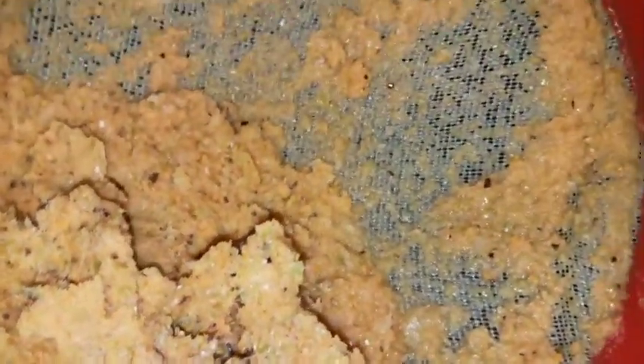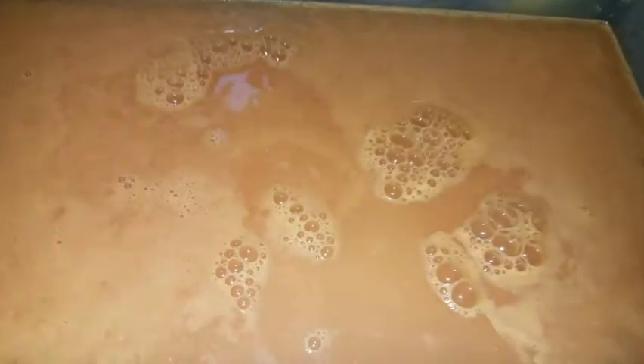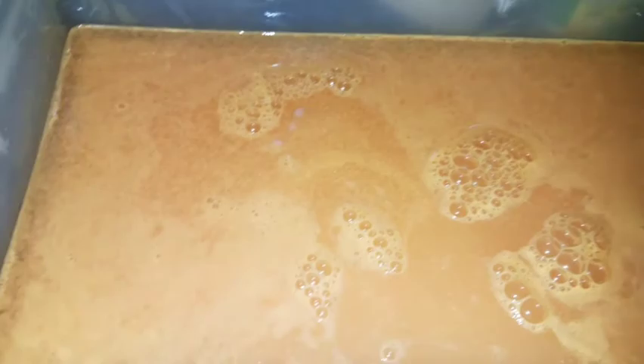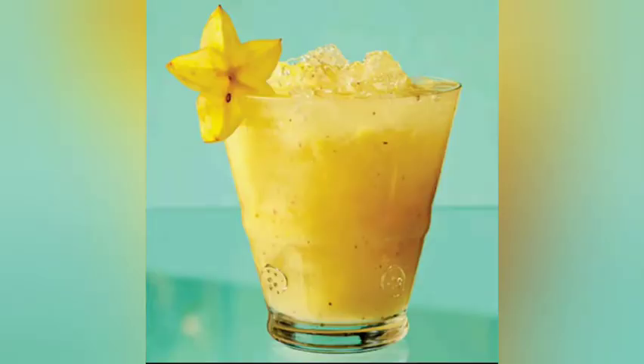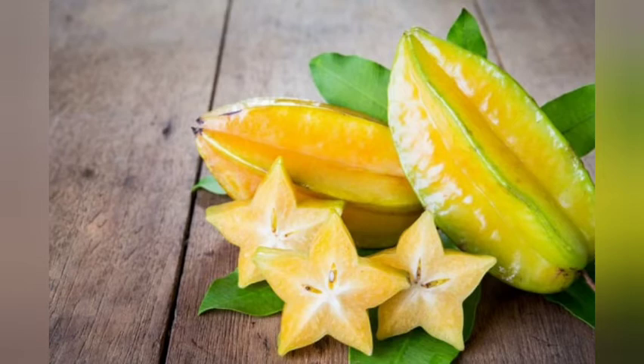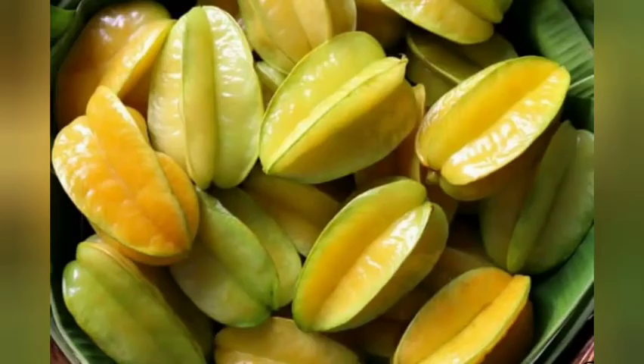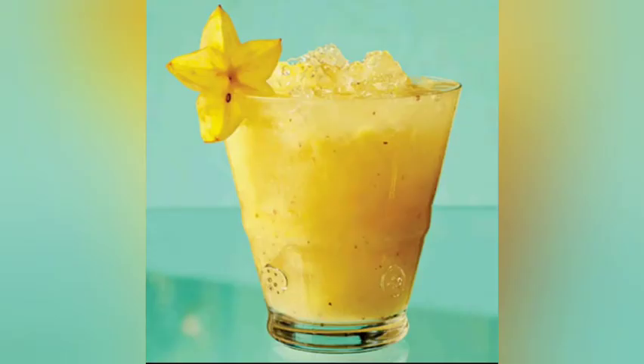The last part of my video got deleted while I was editing — so sad — but this is the finishing look of my nice refreshing star fruit juice. If you haven't tried this juice before, I think you guys should, because it's really nice and refreshing. Fun fact: it is packed with a lot of nutrients and minerals for your body. Don't forget about your vitamin C, especially during flu and cold season — so blend up some nice juice.